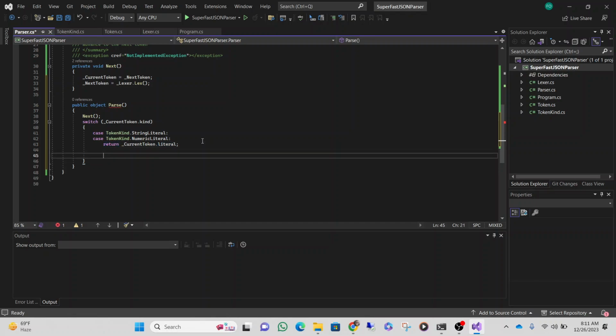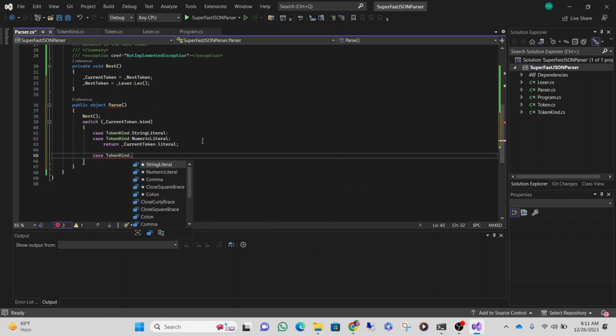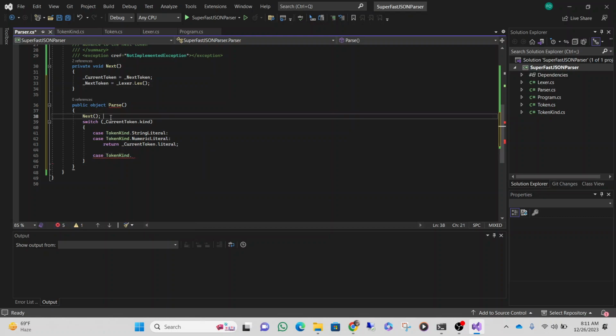So that is the actual object value. So in the case where it's a left curly brace, we know that that is the start of another object. That is, in the case where it's something like this, we know another JSON object is about to start. So we need to make a dictionary to hold this new JSON object.